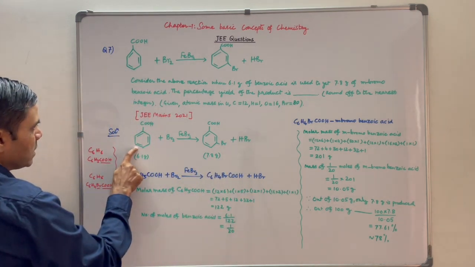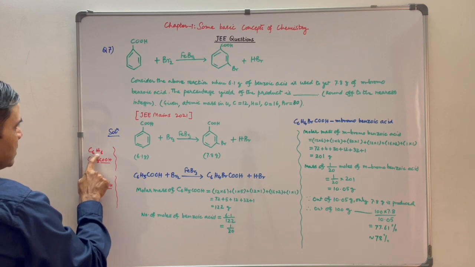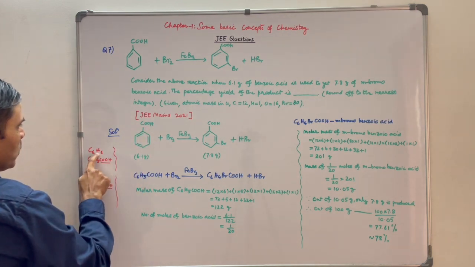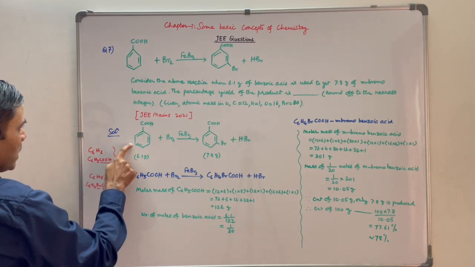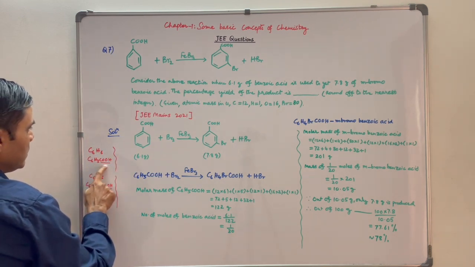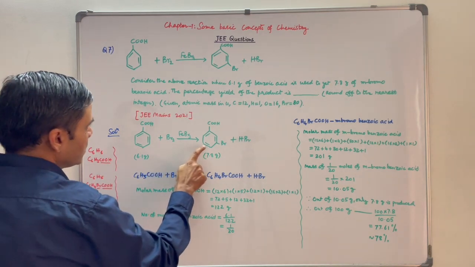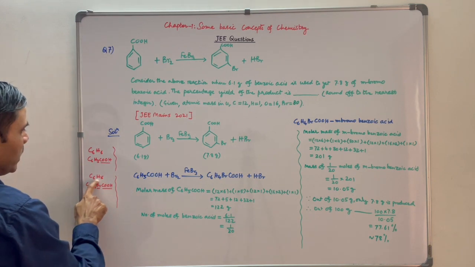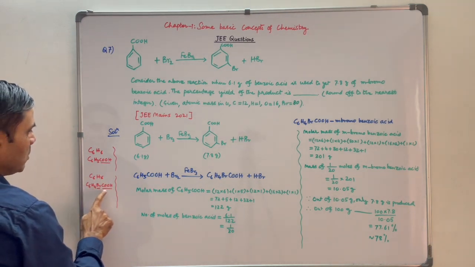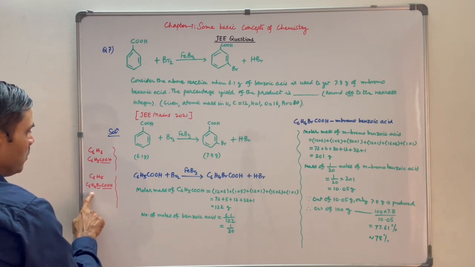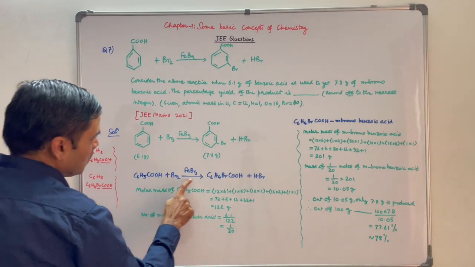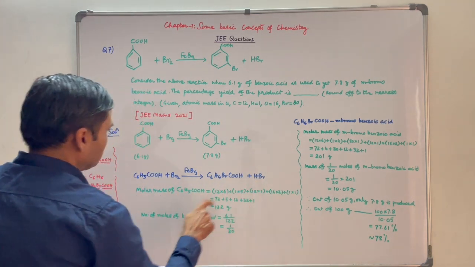This is benzene ring. It is represented by C6H6. Since COOH is attached with it, that means we have to take one H out. So its formula can be written as C6H5COOH. Similarly, this is benzene ring, one Br and one COOH is attached. So we have to take two H out, and in place of both H, we have to write one Br and one COOH. So its formula will be C6H4BrCOOH. So now this will be the chemical reaction.